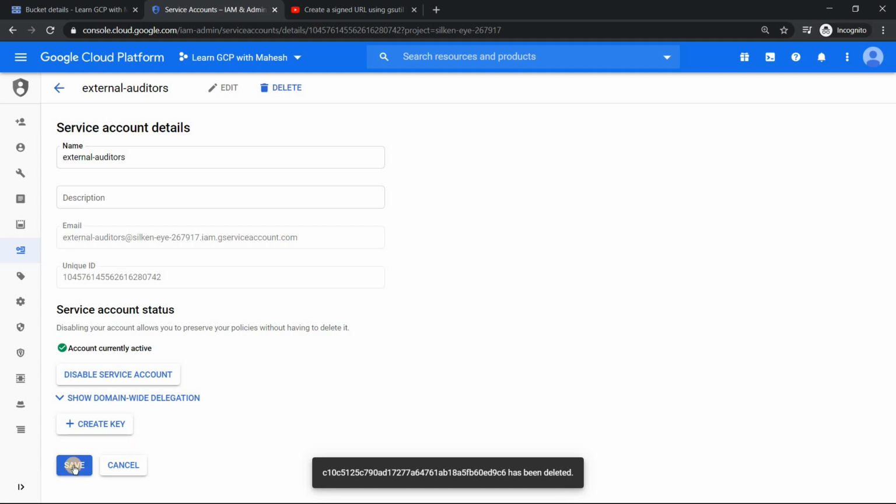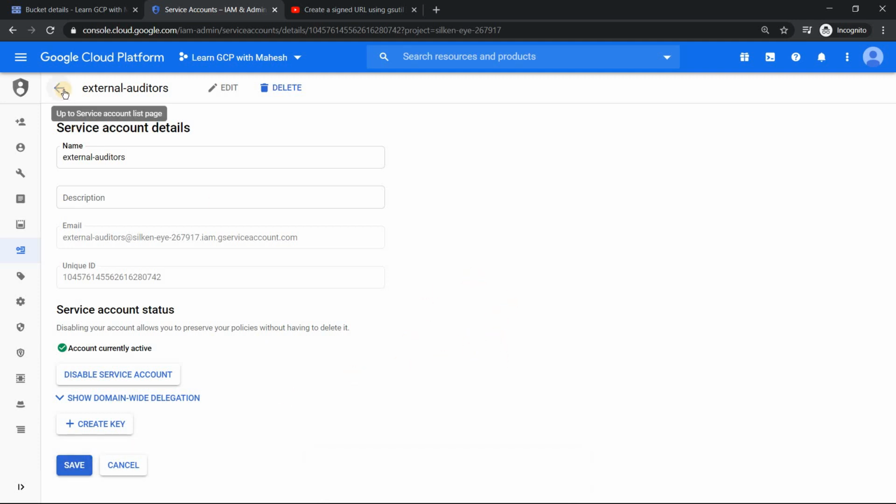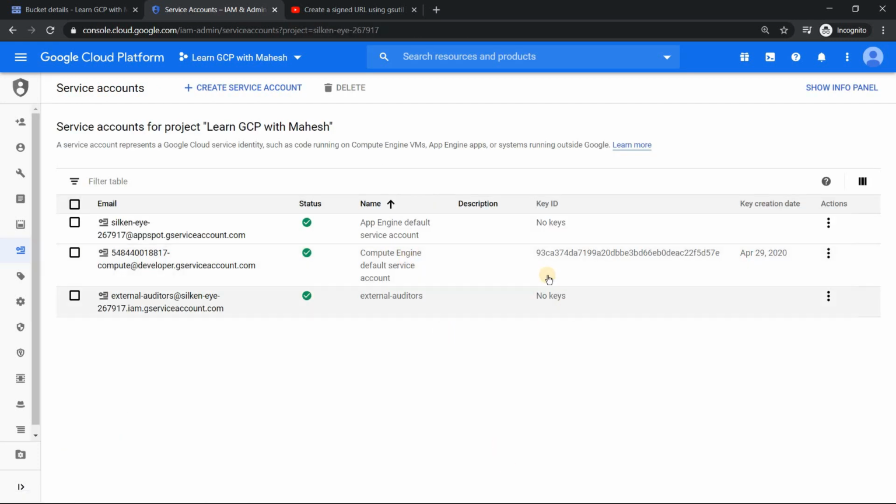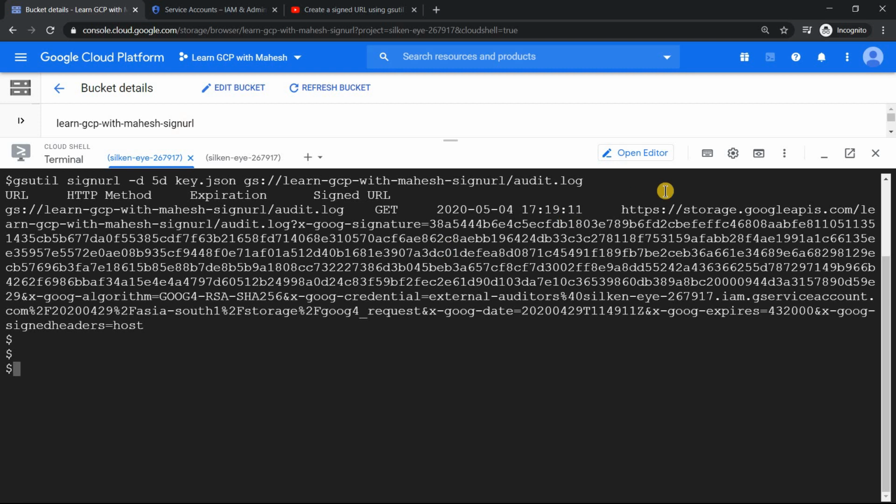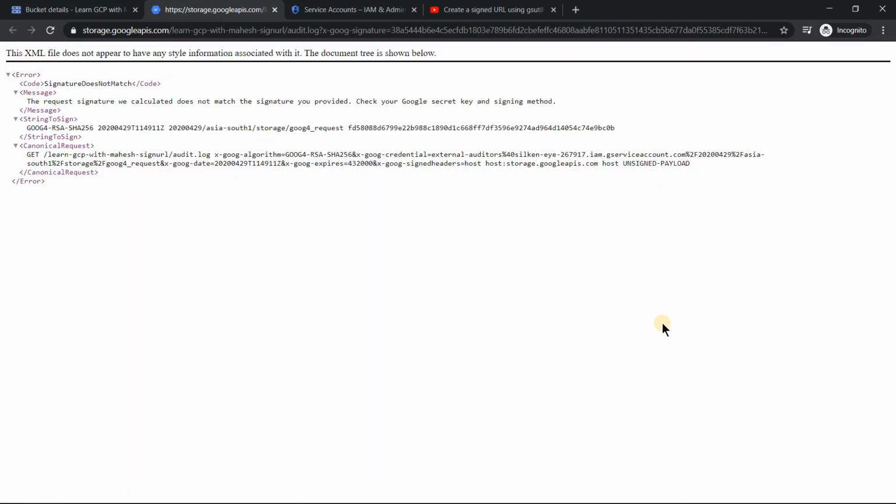Once you delete the key, save it. What will happen is this service account no longer has any key. All good. Now if I go and click on this link, we'll see an error. What is that error? The signature does not match, or the key is removed. So that is the key part.